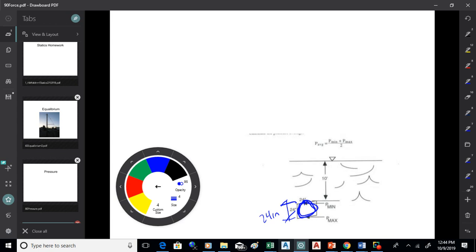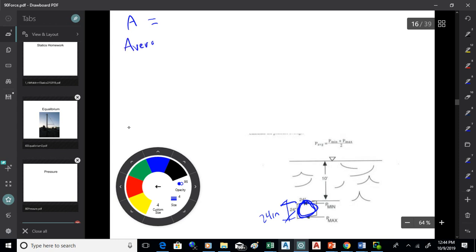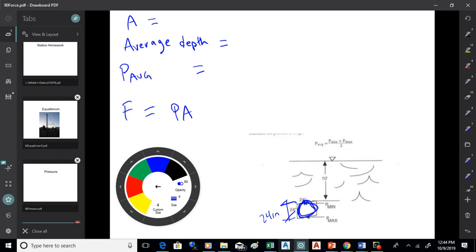All right. So I'd find the area of that, and then I'd find the average depth. And then I'd find the average pressure, and then the force. So that'd be the way I'd figure that out. And I don't know what this is going to be. I think it comes out roughly 2,000 pounds, but I'm not running it this way, so I don't know. But then stuff really adds up.